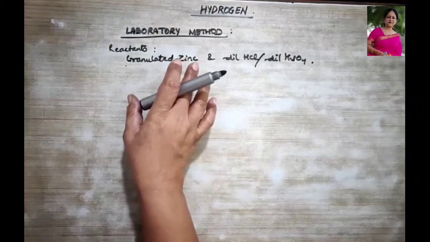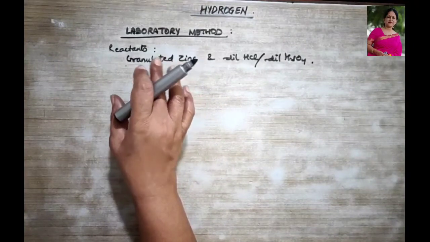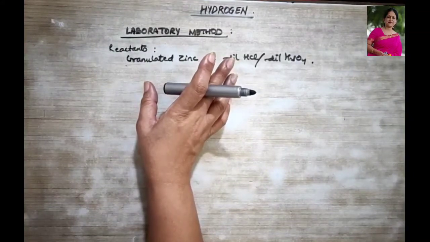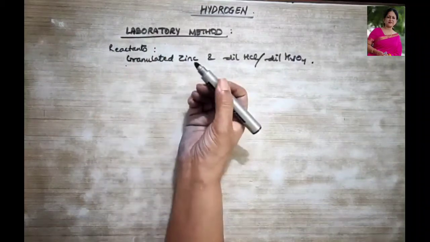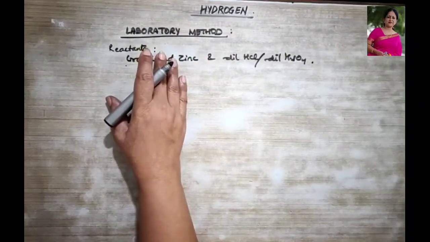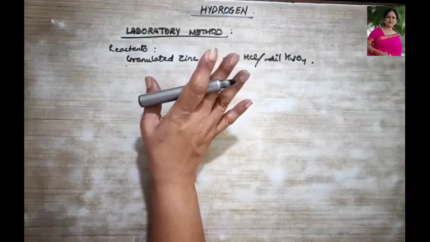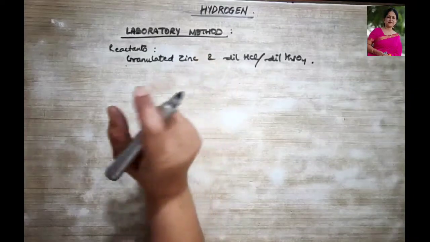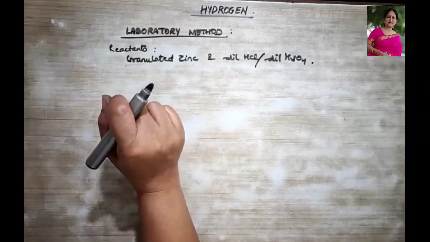Now, no other metal is used over here. So, what is the reason? Like sodium and potassium, they are violent with the acids, right? Calcium and magnesium, they are expensive. Aluminium, they will form a coating of aluminium oxide. Why? Because aluminium has a very strong affinity for oxygen. Clear? So we do not use aluminium also.